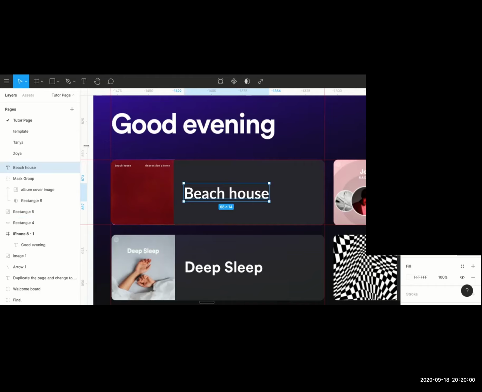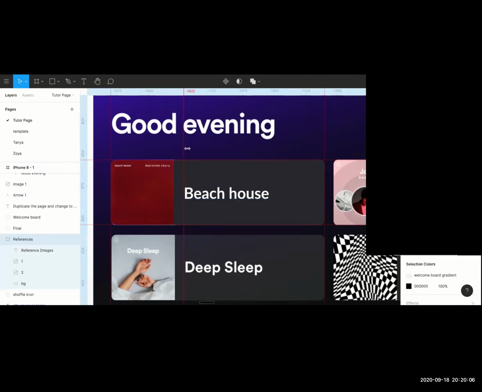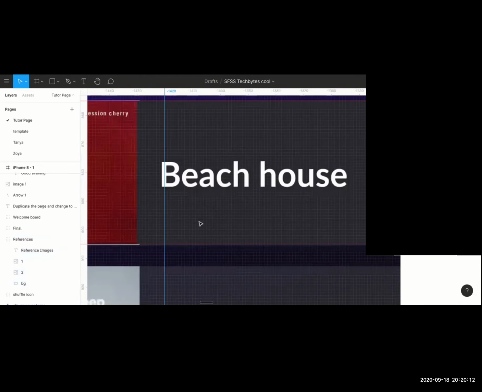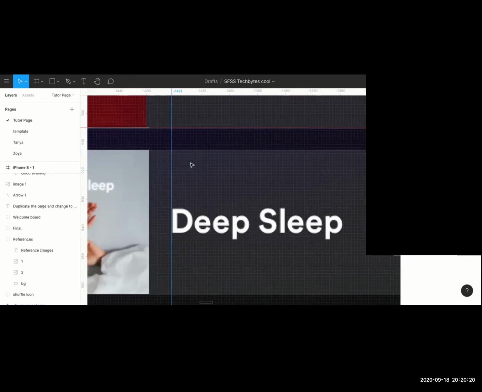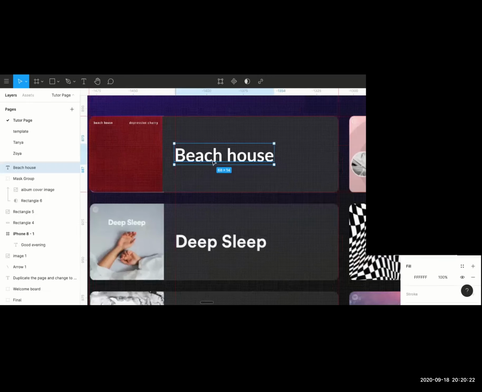I might also want to line up the text a little bit better, so I'm going to drag out a guide, just so I can line it up with the deep sleep underneath. I want that deep sleep thing. Oh my god, it's off by a pixel. Okay, that's good enough. That's the best I could do. Oh, that looks like it.